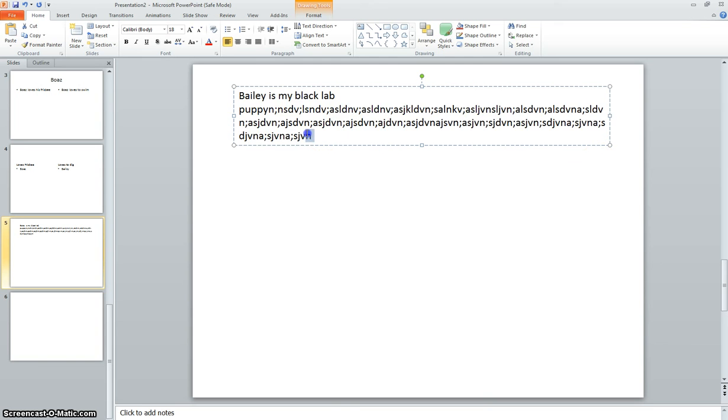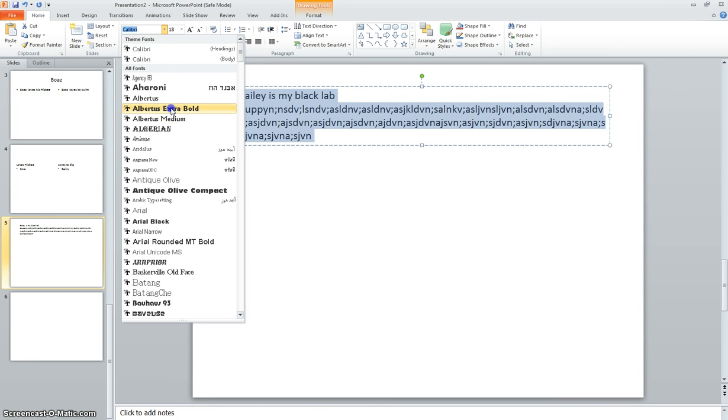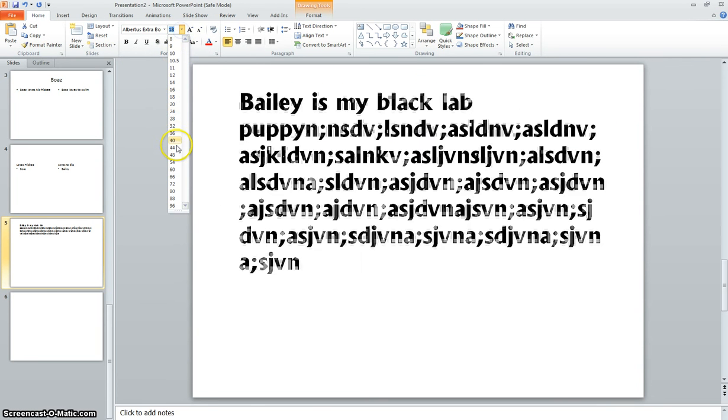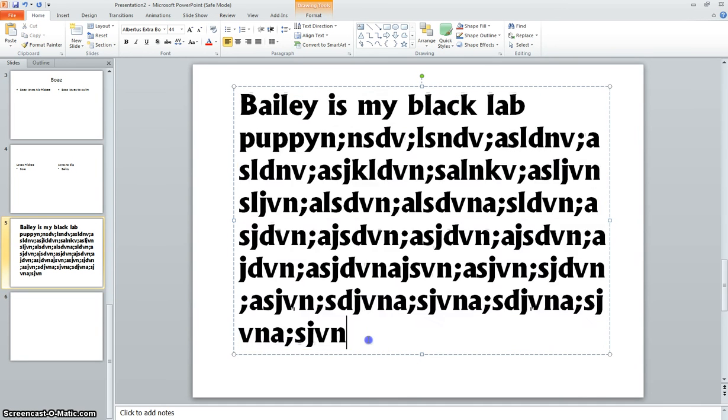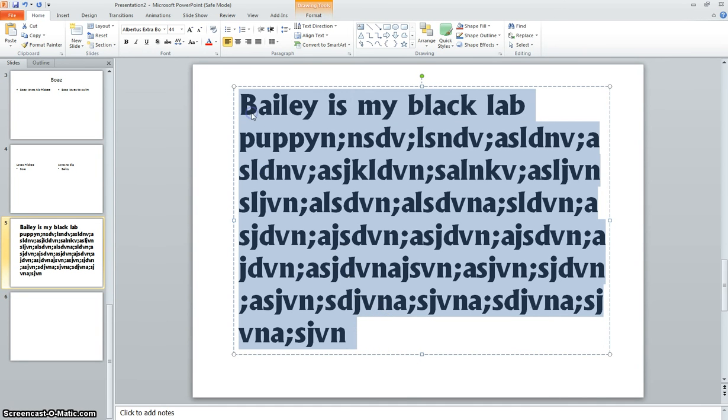You can, by the way, then select your text and select your font, if you wanted to change your font to something else, or you wanted to change your size to something else. That's how you would do that. You'd either select all that and change it before you started typing. I usually type it and then go back and select it by holding my mouse and dragging backwards and then changing it. All right, we're done with slide 5. We're going to go to slide 6.